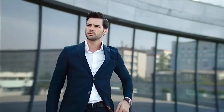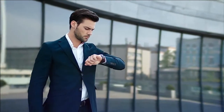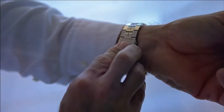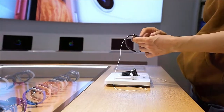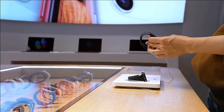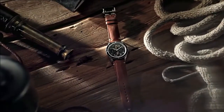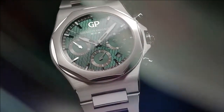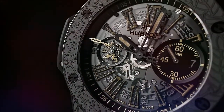Jewelry like chains and earrings are popular among men, but the best accessory for the modern man is still a great luxury watch. It is not only a status symbol, but also an item that reveals a man's character and will become an heirloom for the next generation. So, if you're looking for a timepiece that will provide fashion and function, you have come to the right video, as today, we will show you a list of the top 10 luxury watches for men with sophisticated designs and precise manufacturing.